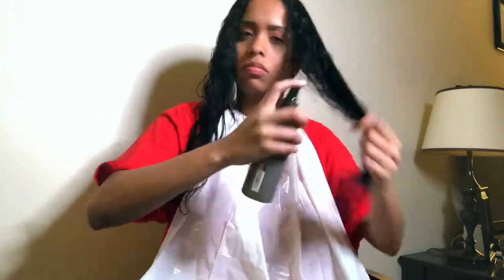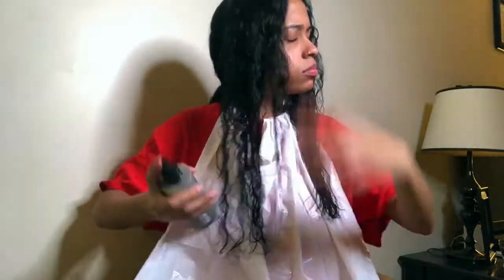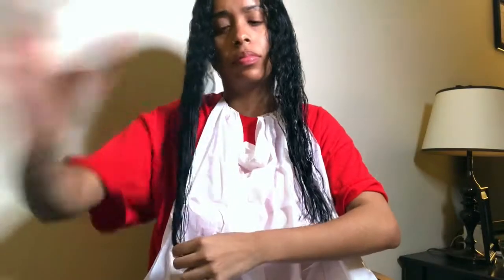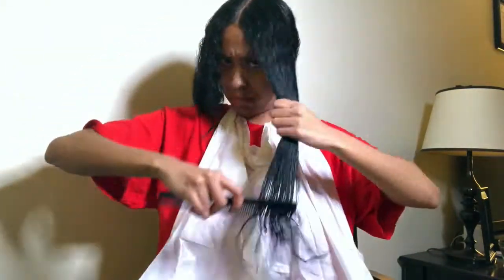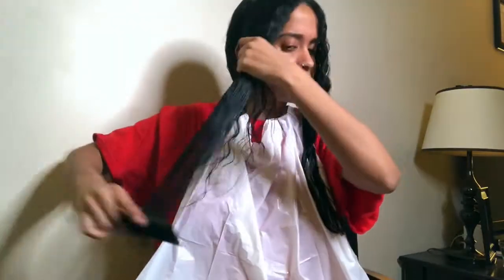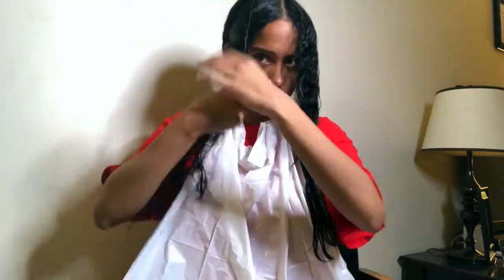And re-wetting the front, that's just water and a tiny bit of leave-in conditioner. So I'm just making sure that my hair is staying pretty damp through the whole process to make sure everything is even. So I'm just combing out my hair right now. I'm tying away the right side, and I'm going to start with the left side.